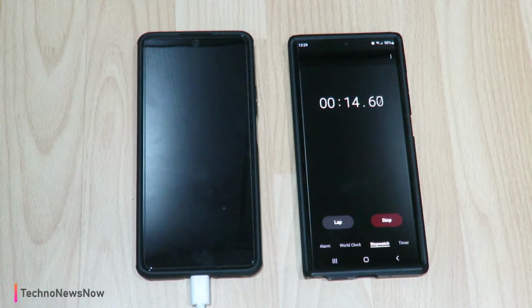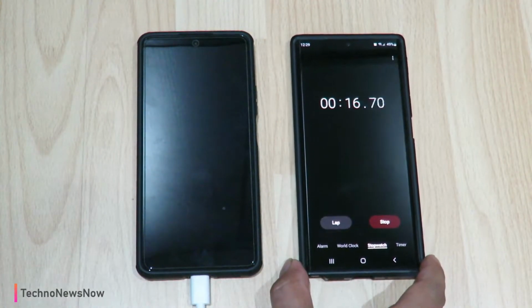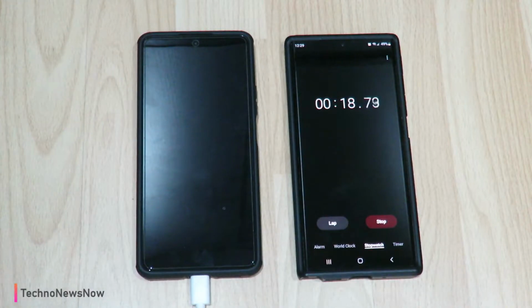We're going to let this go and see how long this goes on for. We've reached 17, 18, 19 and 20 seconds now. No vibration sounds or anything like that. We've just seen the Mi logo and we've just seen the power indicator. So what we're going to do is I'm just going to leave this running, and we'll come back in a few minutes and we'll check out how it's doing.